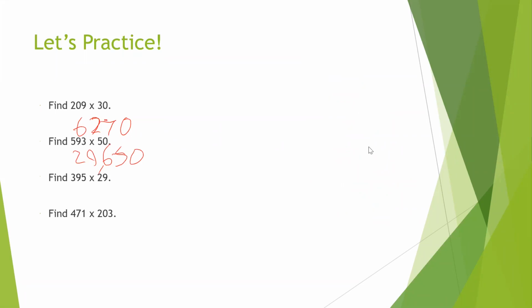And I'll just do the third problem now, since a lot of you got that. So third problem is 395 times 29. We're not estimating, so you don't round anything. First, we do 9. So 9 times 5, 45, plus 4. 9 times 9 is 81. You add 4 to that, you'll get 85.